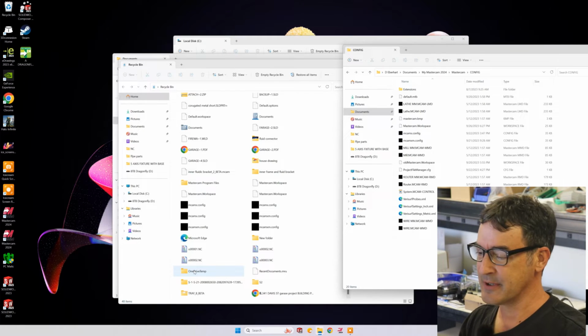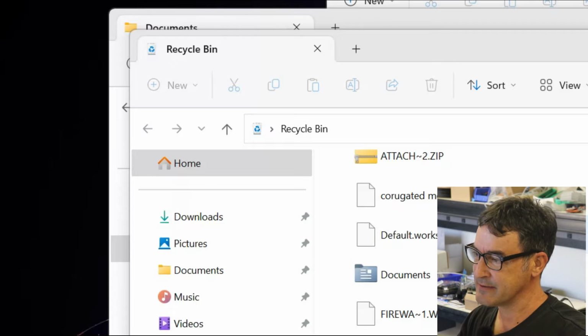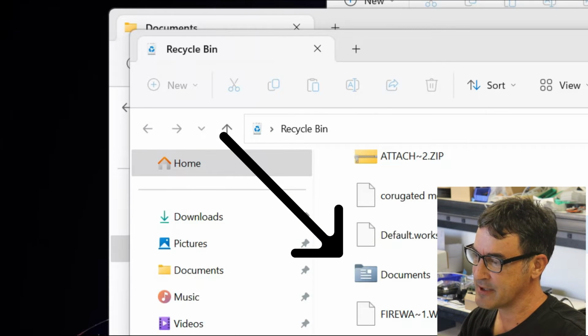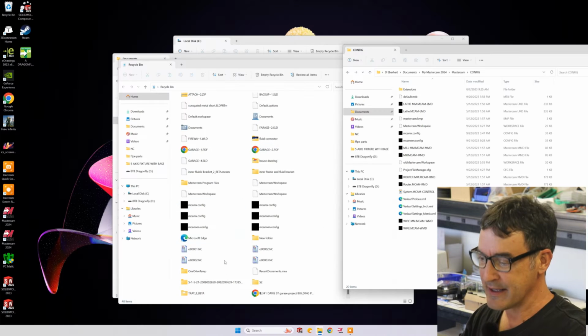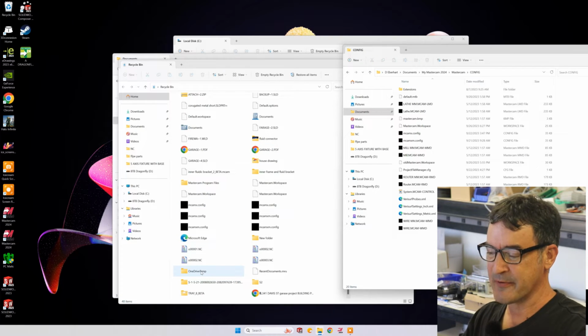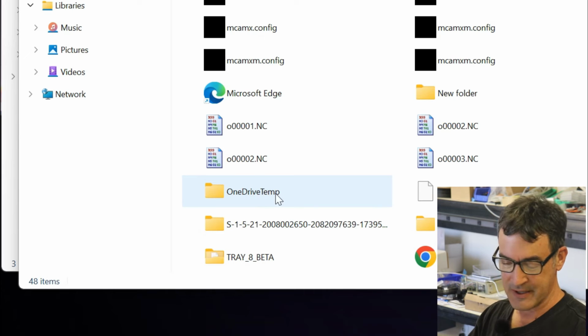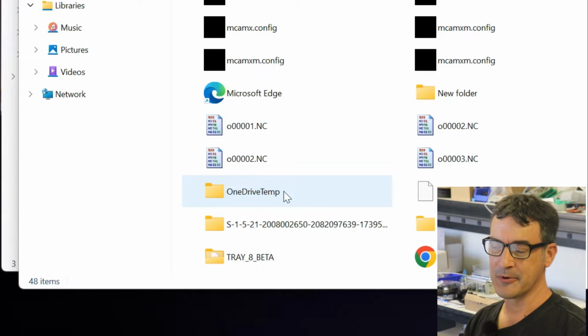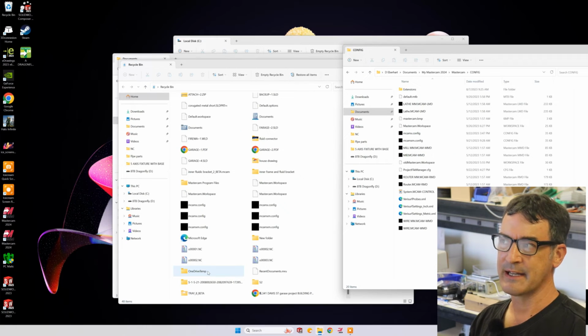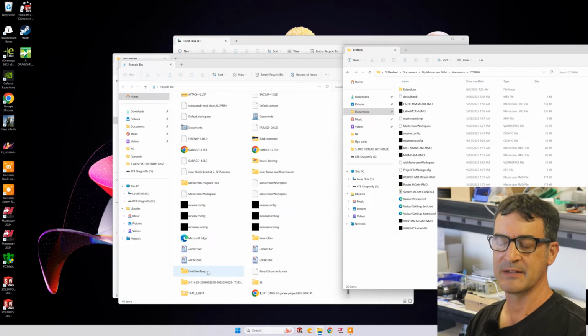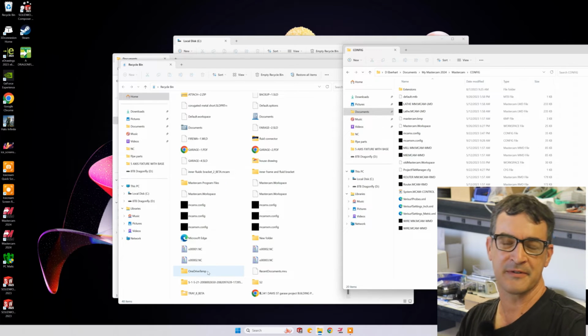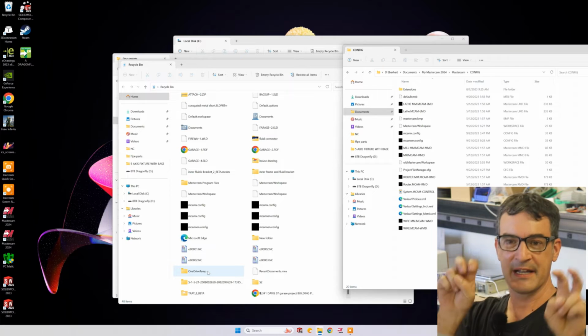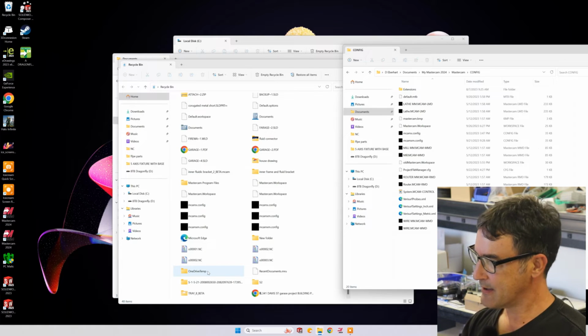All of the work that you do on your computer, if you have this little icon Documents with the little server icon on it, exists in this OneDrive temp folder. And this OneDrive temp folder is a buffering folder that is collecting all of the work you do on your computer, and it's waiting to upload it to Microsoft's server to sync it up with Microsoft Server.